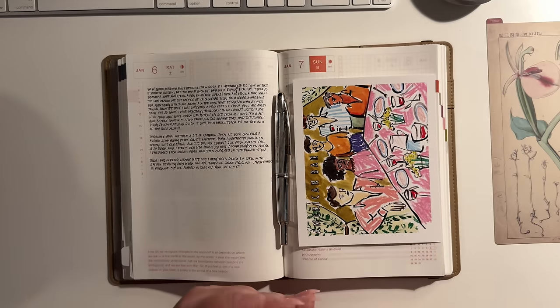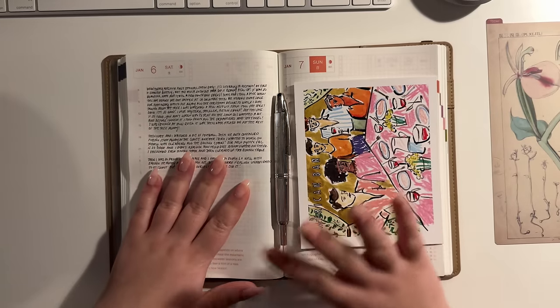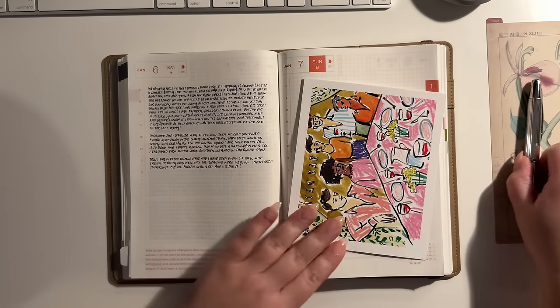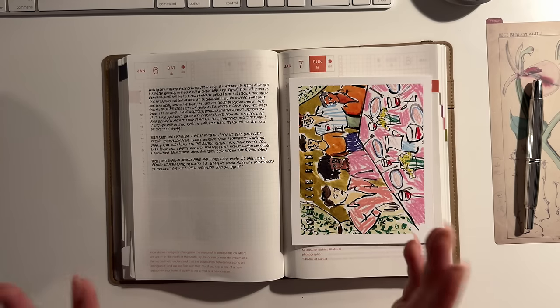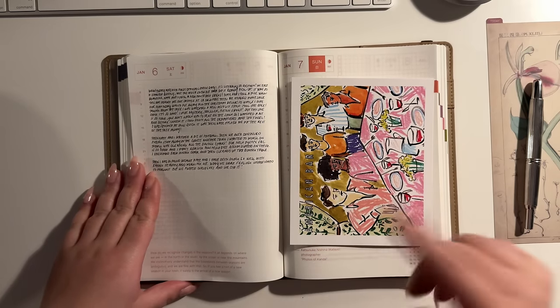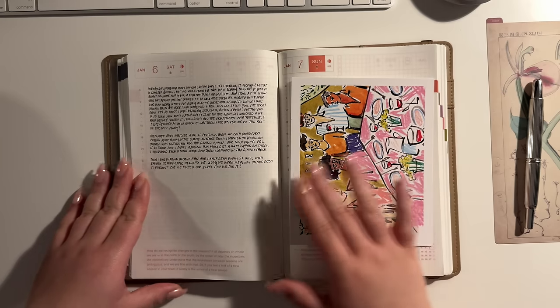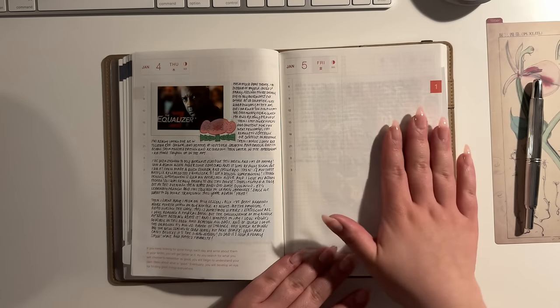Hi, you guys. So it's January 7th, Sunday evening, and I just wanted to show you the realistic past few days. For the 6th, I didn't film anything for YouTube, but I did film something for Instagram, so I'll link it down below so you could see how I did my spread. But I didn't finish it, and on the 5th, I actually didn't write anything either.